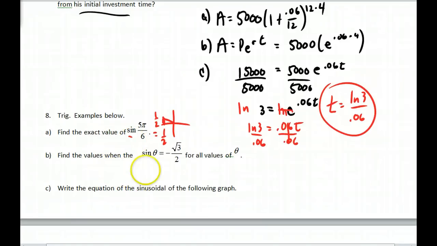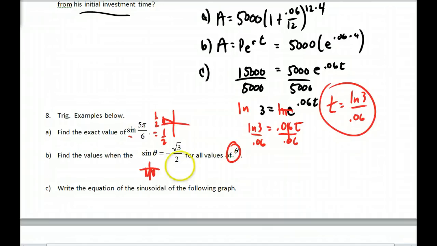Do that fast, then that saves time for the rest of the test for you. Sine of theta is equal to negative square root of 3 over 2. If I did this one, this would be the y value being the big negative here. So it would be the triangle lying down. So I'm going to end up with two values of theta here between 0 and 2 pi. What are those two values?